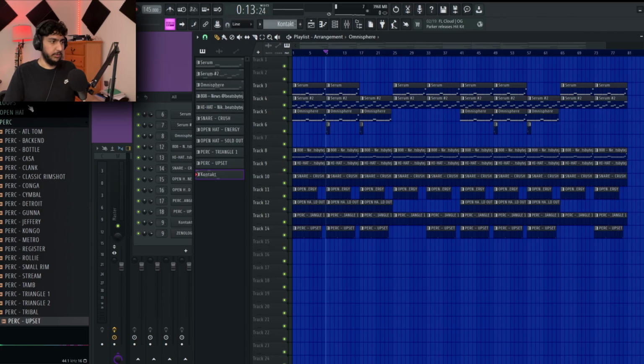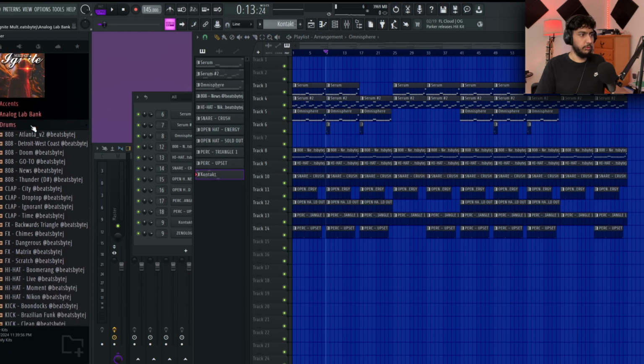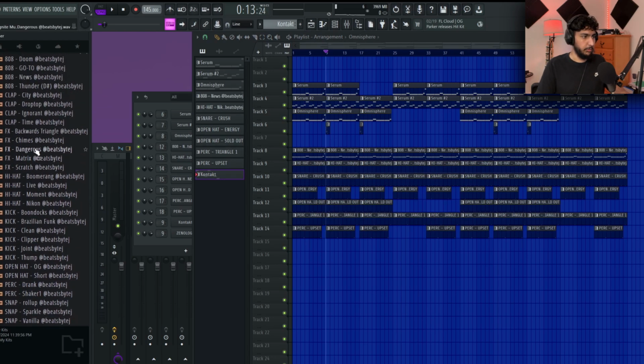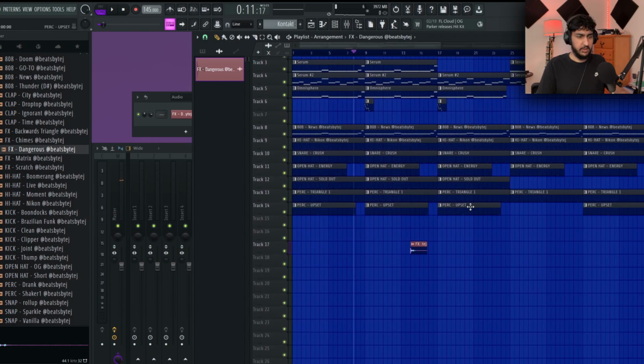I want to add a bit of a sound effect, to transition between the different sections, because it gets a little choppy here and there. So I'm gonna go back to the drums on the Ignite kit, and I'm gonna grab one of these little effects here. Grab this thing right here, and we'll make a little riser out of it, if that makes any sense.